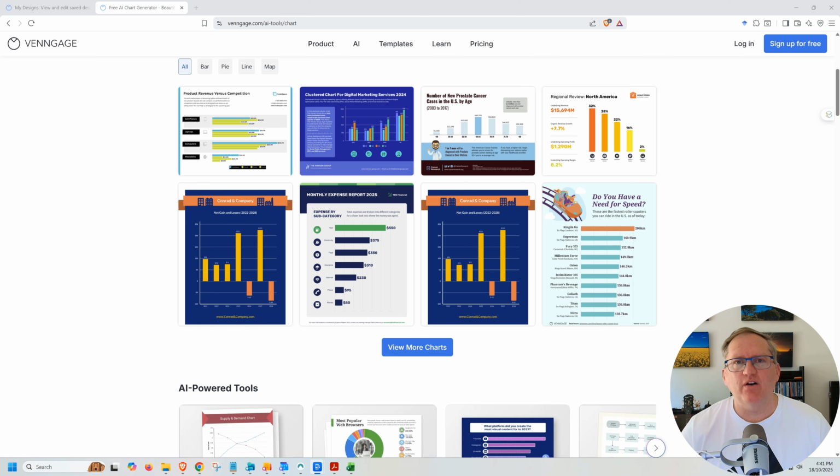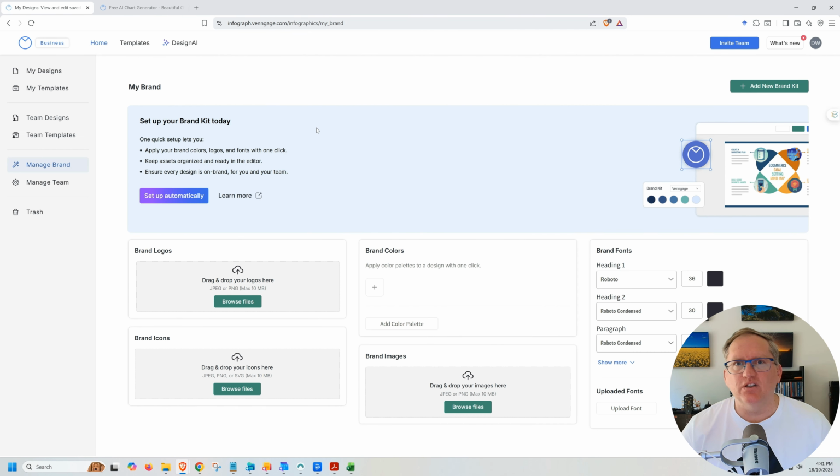It's AI-powered, it can produce a whole lot of different types of charts, and it's going to make your life a lot easier if you're a content creator or if you're working in any kind of environment where you need that extra design flair. And in particular, if you're working with brands and themes and needing to keep everything consistent as well. So we can see here a range of different designs just on the templates page with some of the examples. If we log in, first thing we can do is we can come to the Manage Brand page.